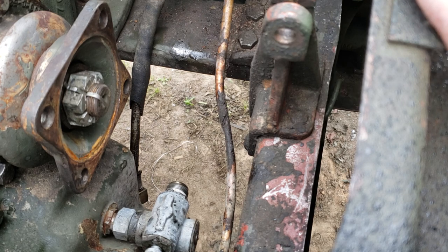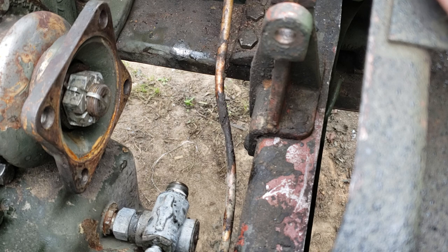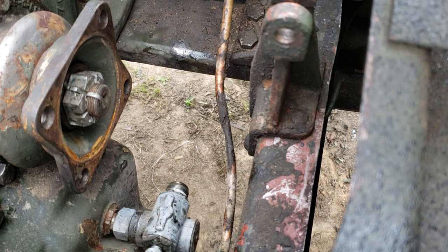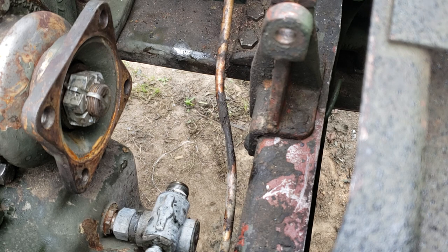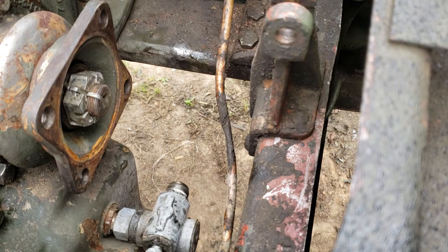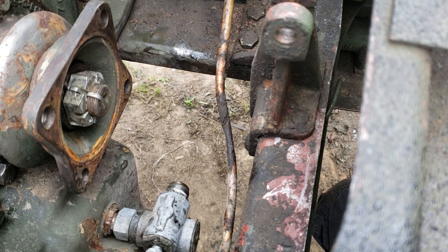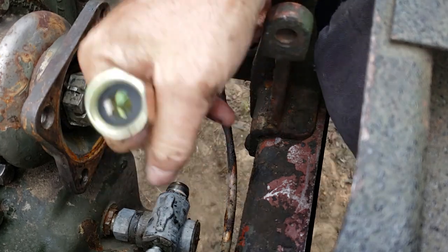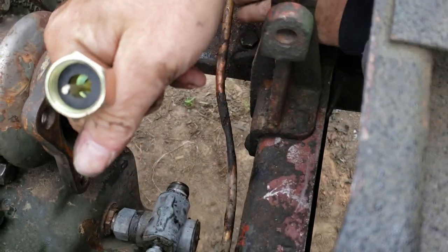When you put this back together, actually, I can go ahead and pull this out. Your transfer case speedometer adapter, the threaded end of it is a different size, thankfully, than the speedometer is. You got a 1 inch on one end and a 3/4 on the other end. So you can't get them mixed up. You can't get it in backwards. I would suggest you just follow the factory routing, which I'm going to do my best to do here. And that's what I was talking about with the rubber washer in there. That's just to keep water out of the cable, okay?